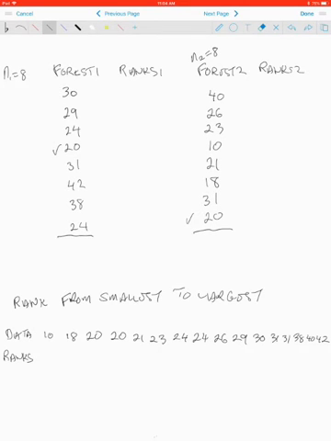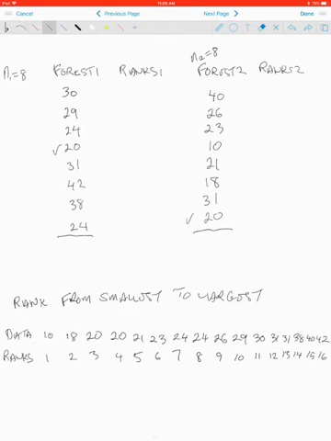Then the next thing you do is kind of easy. You just assign a rank. So the smallest one gets a rank of 1, 2, 3. Just write consecutive numbers starting from 1 all the way up to whatever the total sample size was. In this case, it's 16. So 5, 6, 7, 8, 9, 10, 11, 12, 13, 14, 15, 16. So there we go. We've got the ranks assigned now.